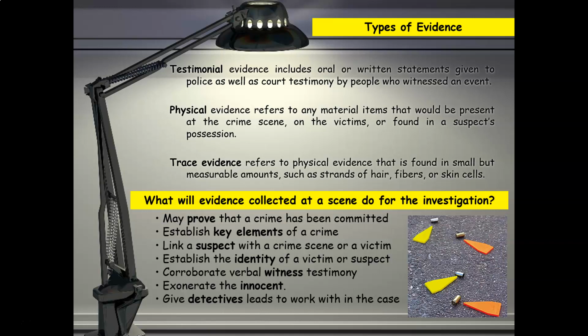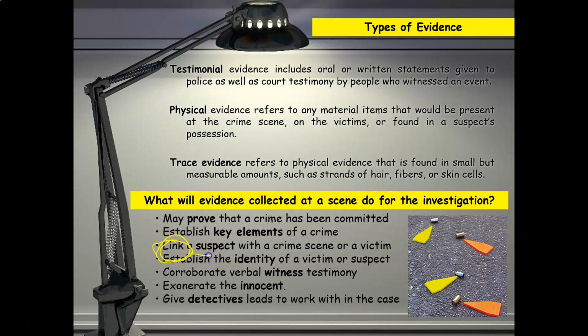But sometimes something can look perfectly normal, and you don't know that there's actually a crime that's happened in that room or at that location. So evidence can lead to being able to establish that an actual crime was committed. The evidence can be used to link all the key elements of a crime together, and that's a key word, link. Make sure there is a connection between these things. When you think about looking at crime scenes, the biggest thing you are trying to do is link everything together.